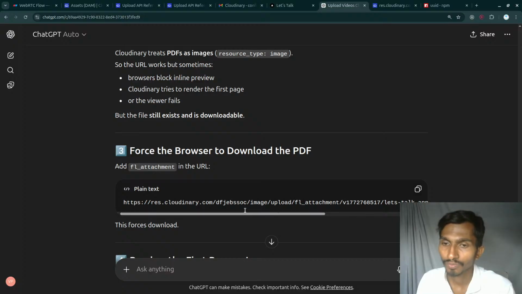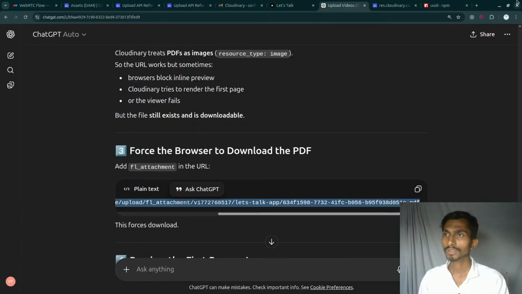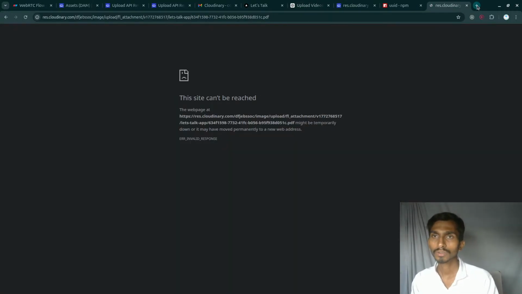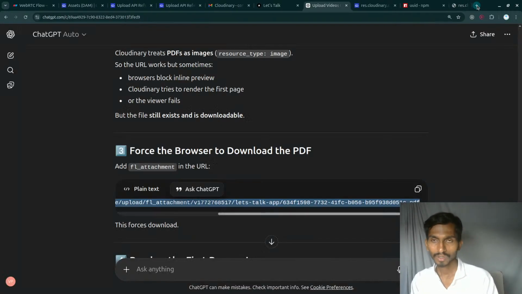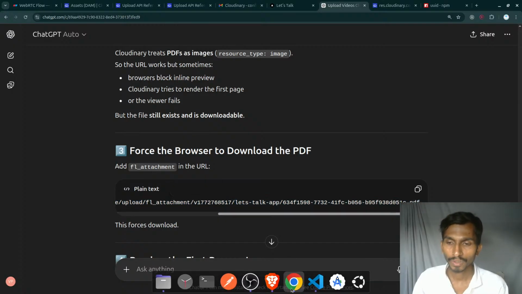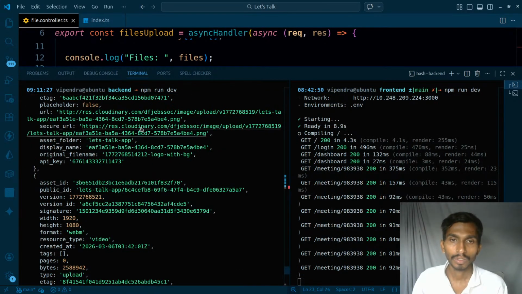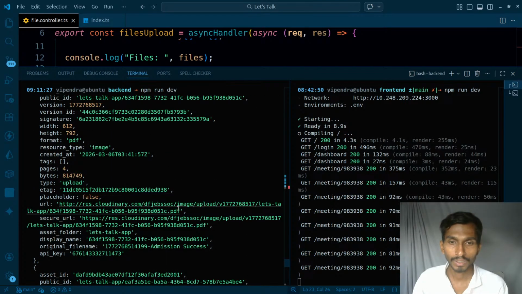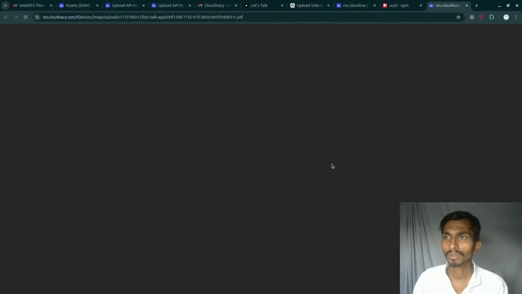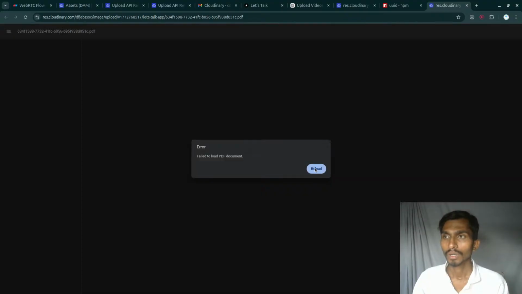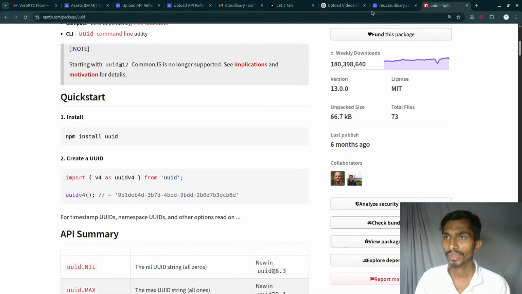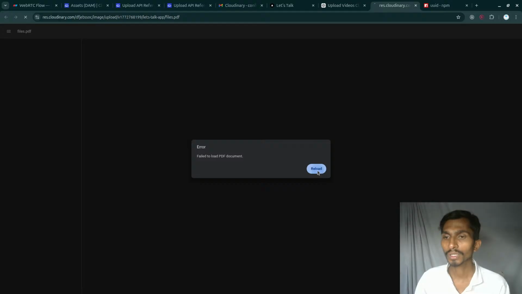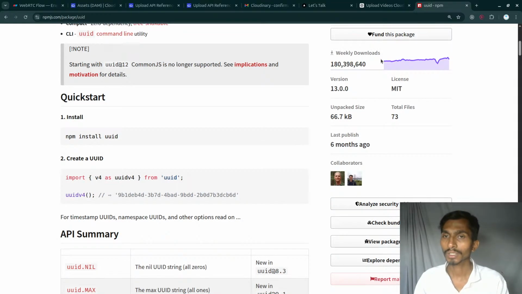So plain text. Control C, Control V, Control W. As for the URL, let's simply see, where is the PDF file? This is the PDF file, right? PDF, this is the one. Open it. I'll have to dig deeper into this. Even though I'm able to upload it, I'm not able to see the result. That is what is happening right now.